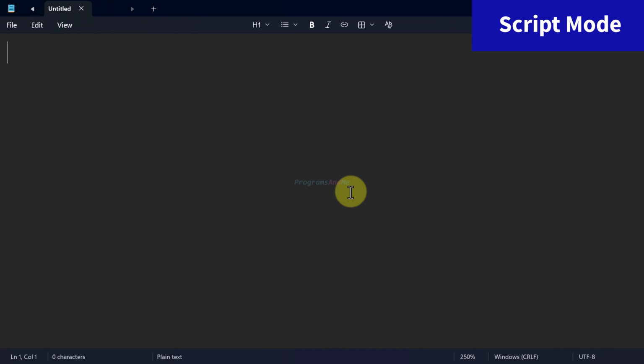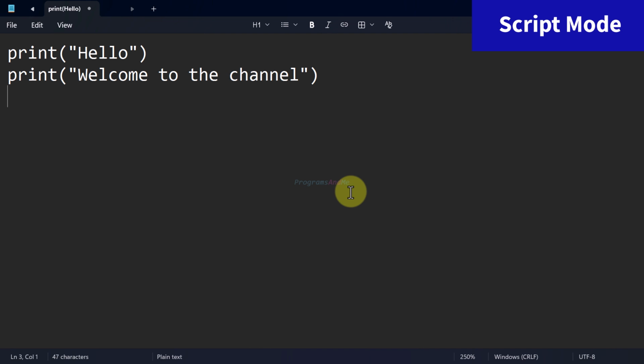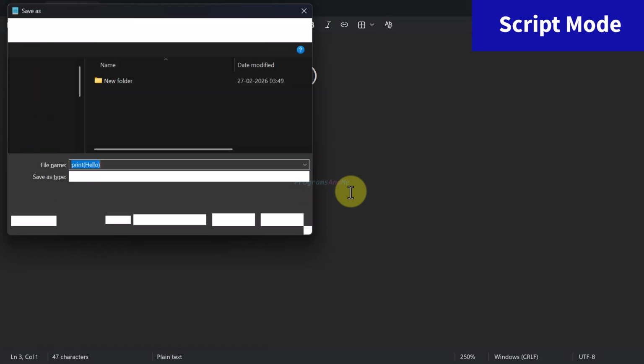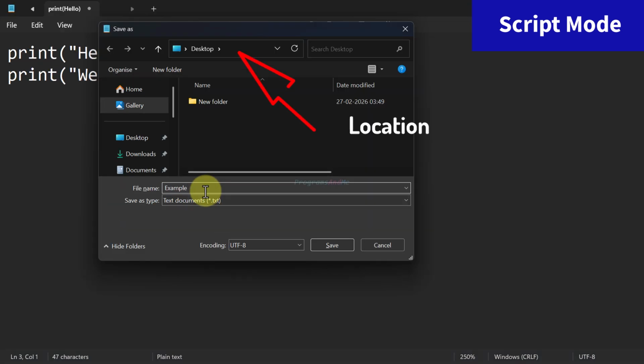For that, first open a text editor, and here I am using Notepad, and let's write the code something like this. After writing the code, next step is we need to save this file. So save, Ctrl S. Let's take our file name as example, and here we can see save as type, right? It is text documents now. We need to change that. We need to give this to all files, and also this is a Python file, so example.py, py extension for Python files. So example.py file name, save as type as all files. Then click on this save.